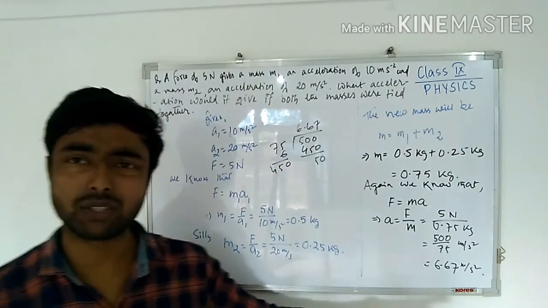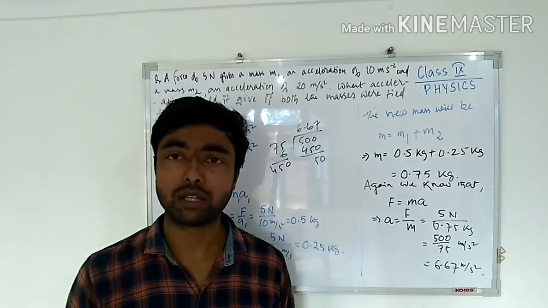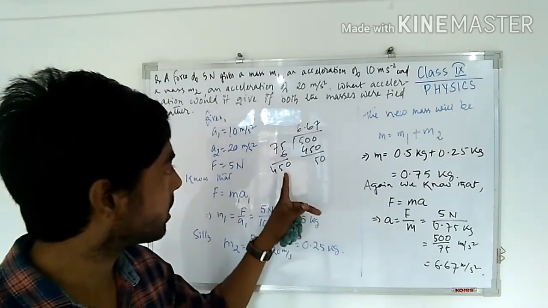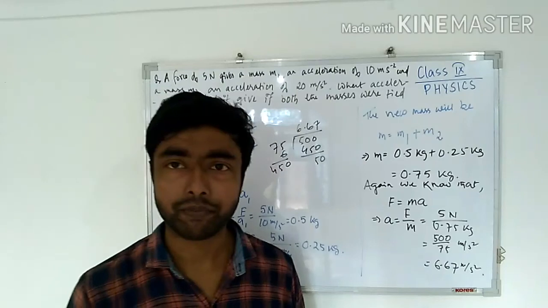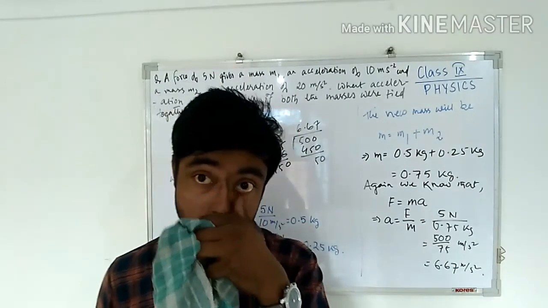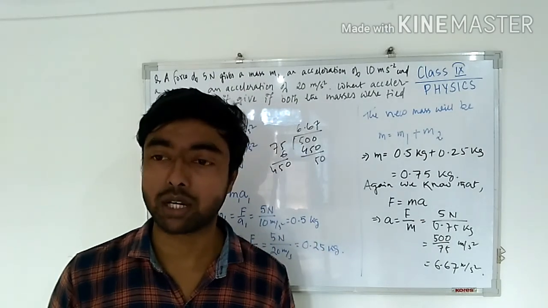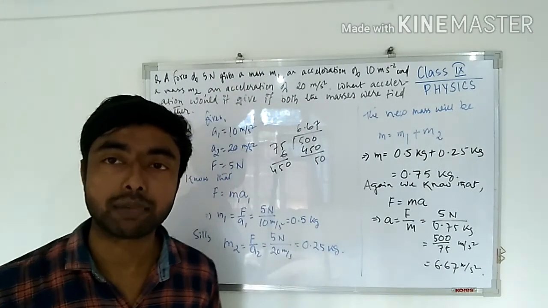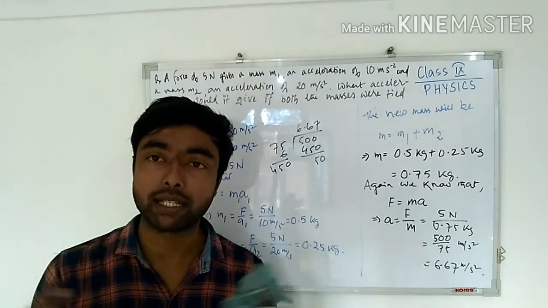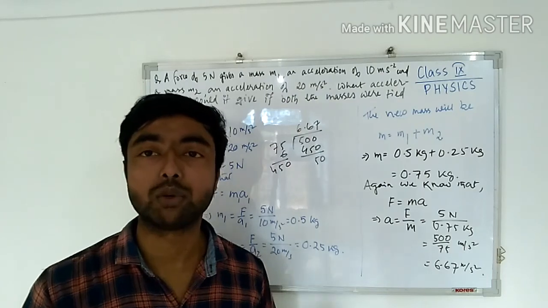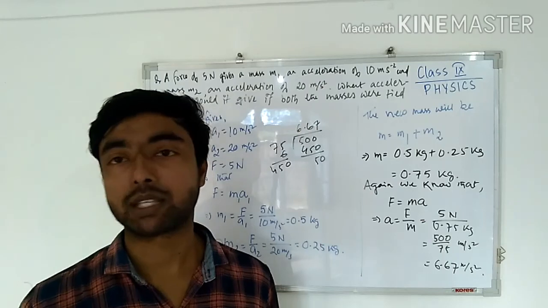See, this value might not be the same. If you do it, it may be something else, I don't know, it should be correct. 6.67 मीटर पर सेकेंड स्क्वायर. ये जो नया ऑब्जेक्ट है, उसका एक्सेलरेशन हो जाएगा. तो उस क्वेश्चन का आंसर हम कैसे देंगे? अगर वो दो M1 और M2 वाला ऑब्जेक्ट को हम टाइट कर देंगे एक साथ, तो उस ऑब्जेक्ट को ये फोर्स 6.67 मीटर पर सेकेंड स्क्वायर एक्सेलरेट करेगा.